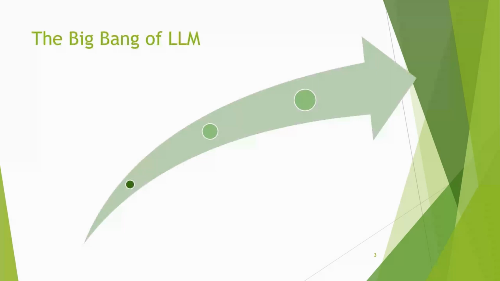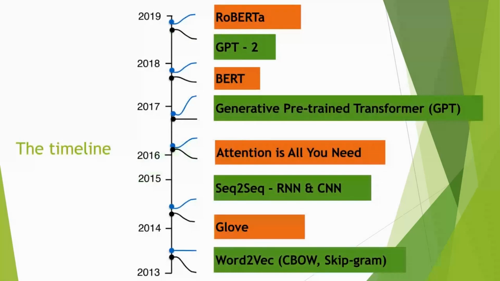So if we consider what happened in the language model to be a big bang, it started with word embedding in 2013, and it ended up with 2023, in which we had the evolution that we have seen so far with GPT and Bard, and many others, fantastic machine learning models. The timeline begins in 2013, when we had the first mathematical representation of text to the machine, and that was Word2Vec. It comes in two flavors, bag of words and skipgram. We're going to see a bit of what that is.